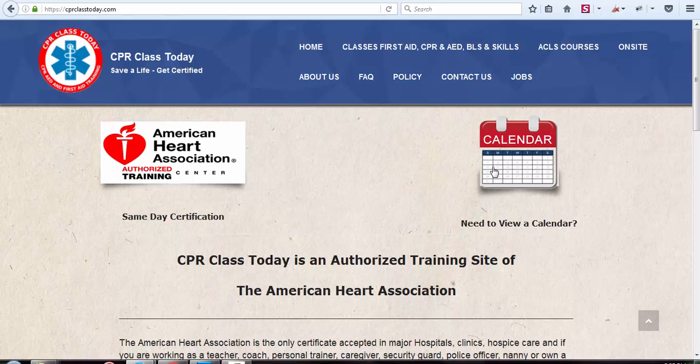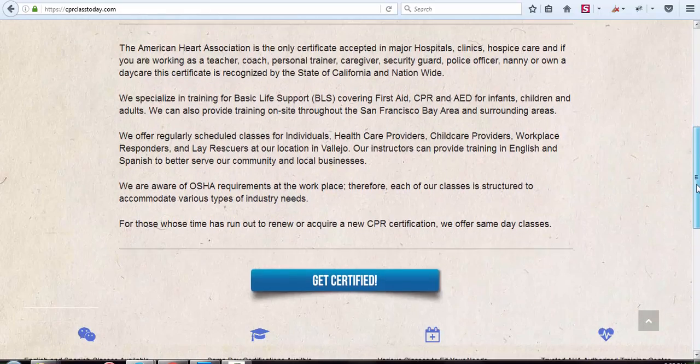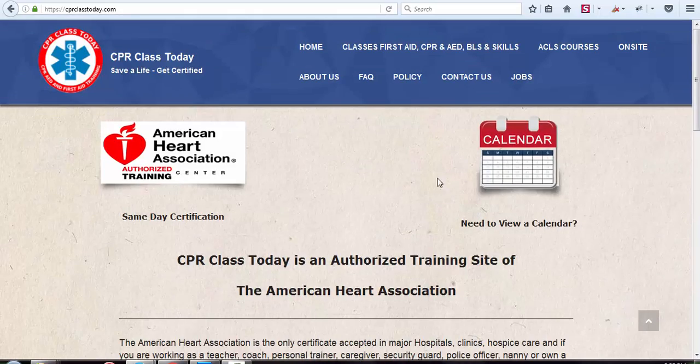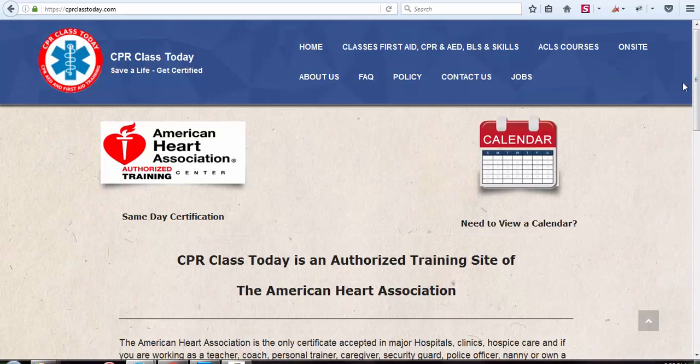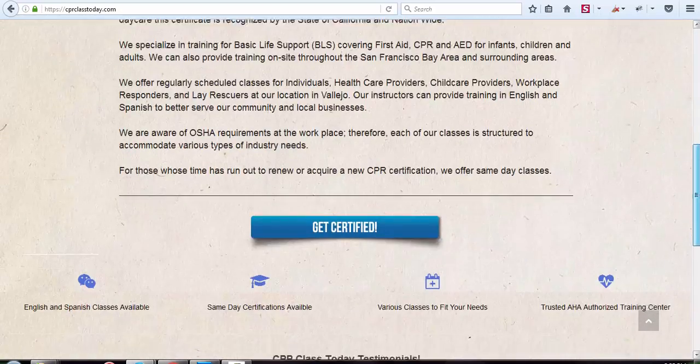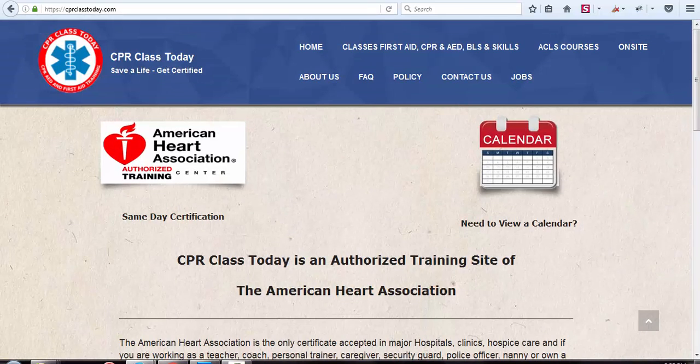Basically, not changing any of the framework or the overall layout, but you needed some issues with your EventExpresso not printing up tickets correctly fixed. While we were in there, we kind of spruced it up a bit and added some nice touches to it, but again, without really changing much of the framework because we don't want to have to take it down for a period of time.